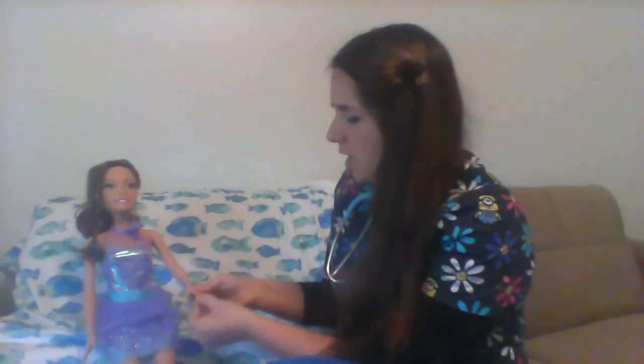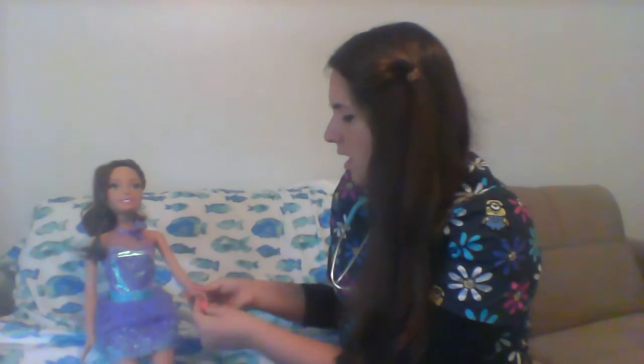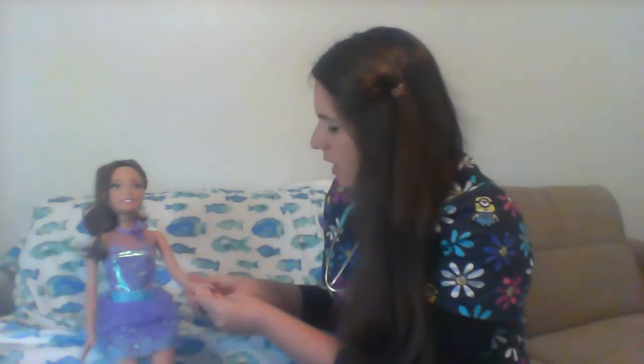We're also then going to check sensation and cap refill. So we're going to check her fingers, squeezing them slightly, making sure that the cap refill is nice and brisk, which would be less than 3 seconds. Make sure that the patient has sensation. And we're going to check her fingernails, making sure that they're intact, that there's no signs of clubbing, and that the color is appropriate.